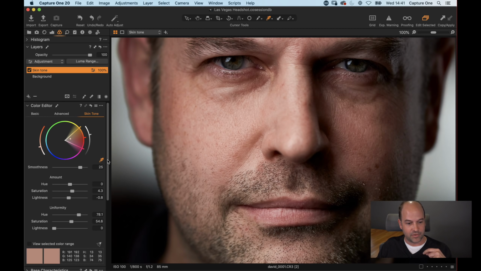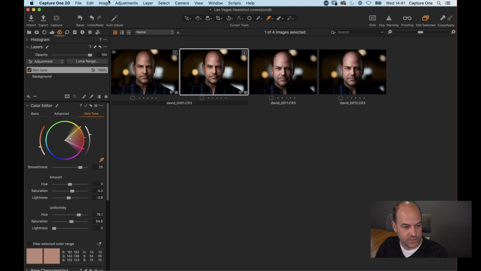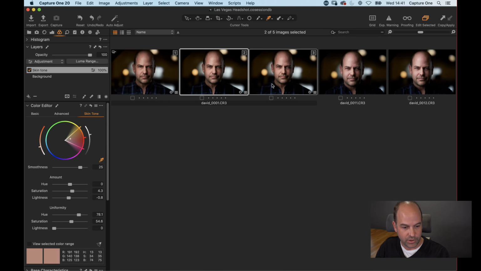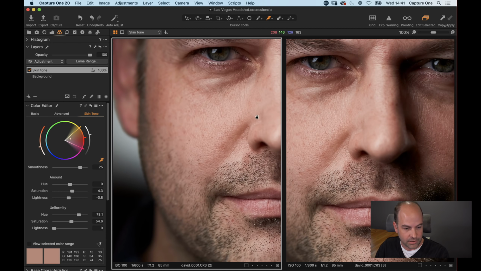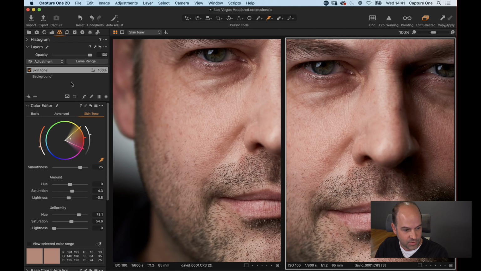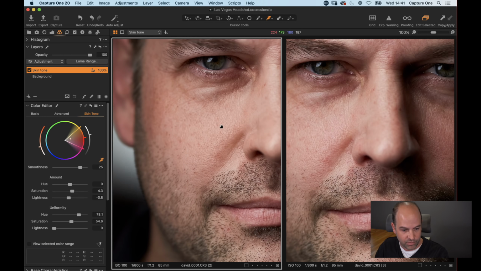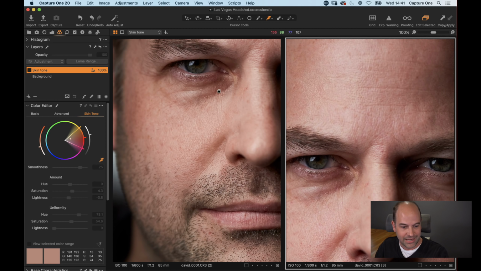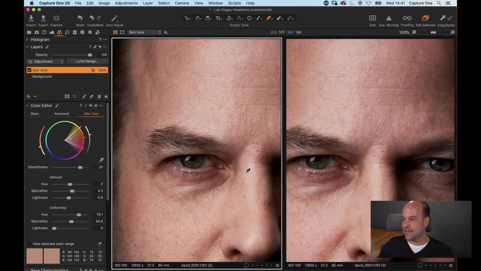It is hard to see the difference on a small screen, but again, it is only designed to be subtle. So for example, let's do, if we say image, we're going to say clone that variant. So we're going to bring the two up side by side like so. And then on this one, we're just going to turn that skin tone layer off like so. So if you look here at the difference and here, then it's just taking out that sort of tinge like so. Now, depending how even or uneven the skin tone is, you're going to see more of a change.